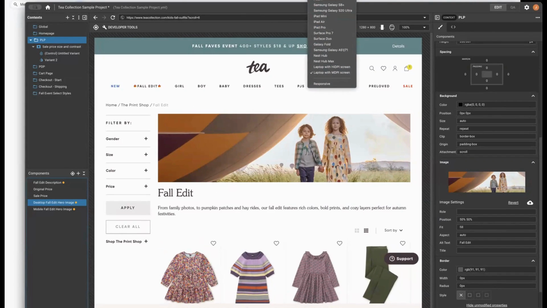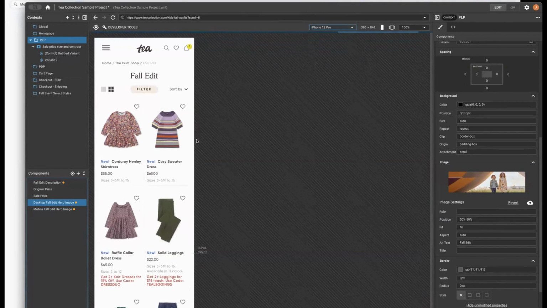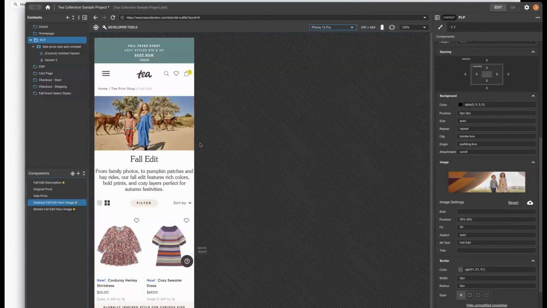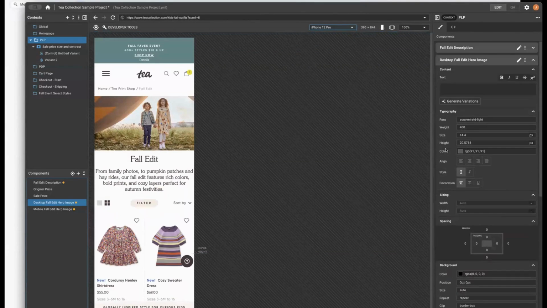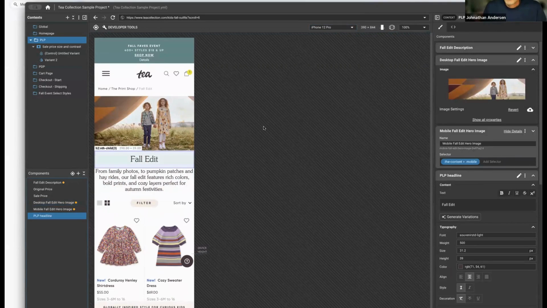I'll do a quick review, thing by thing, of what the visual editor has there as far as elements go. I know we talked through an overview of it, but maybe just calling them out specifically. So your text here is going to show text when you select it. We'll call this the PLP headline. Elements that have text will show the text here.